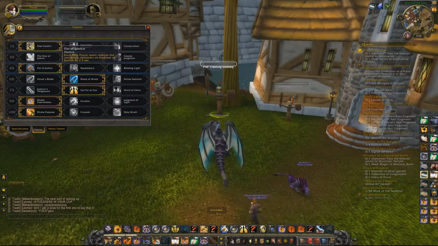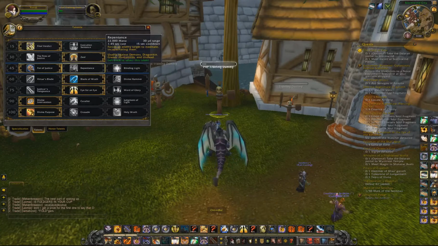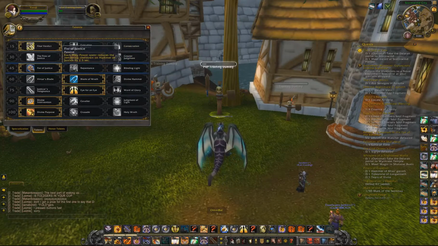Tier 45, you're pretty much only going to want to play Fist of Justice. Repentance is kind of hard to get off as red, and Blinding Light isn't really as good as red also. So Fist of Justice, and Fist of Justice is so good as red. You can get it off DR easily, before then even.